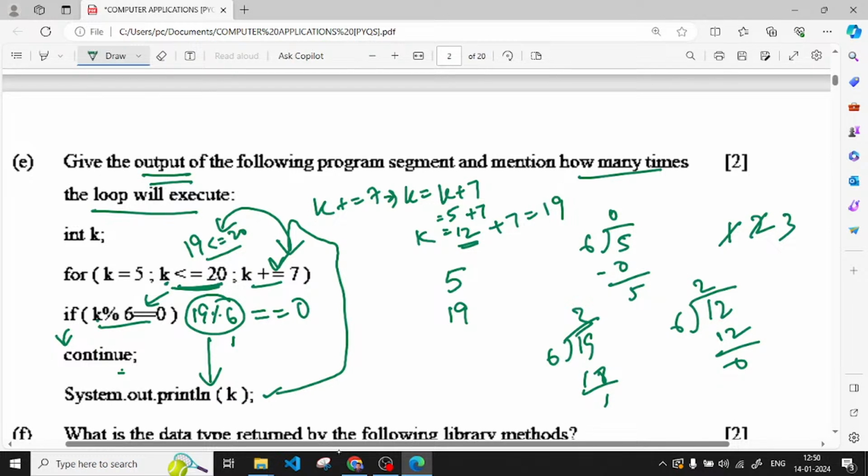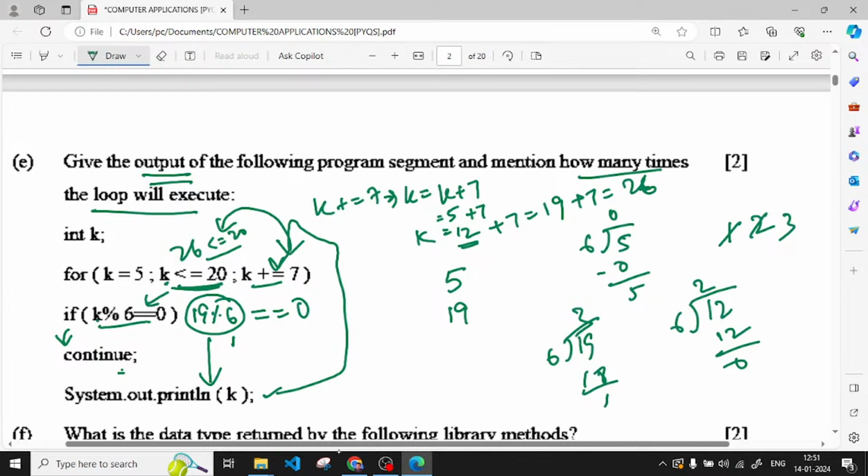Then it will come over here to increase. K's value is 19 and plus 7 is 26. It will check again whether 26 is less than equal to 20, and it's no, so it will simply come out of the loop.